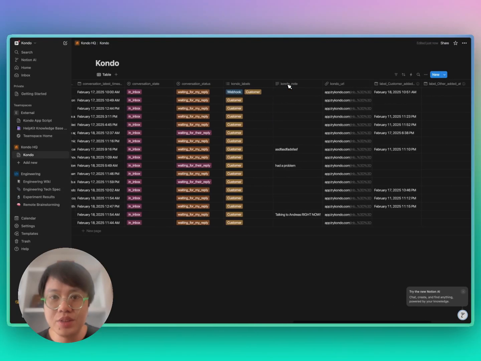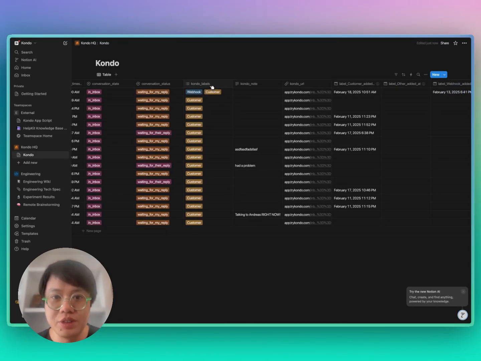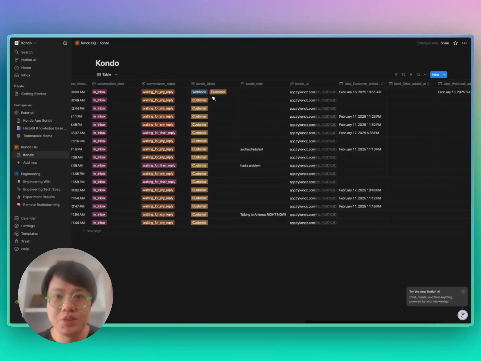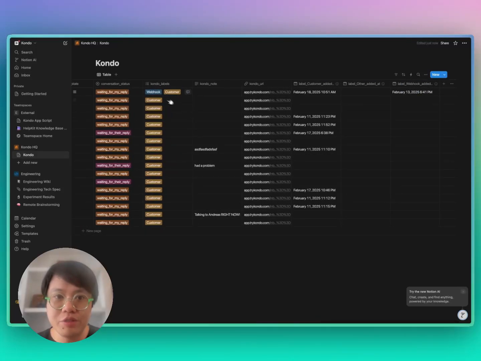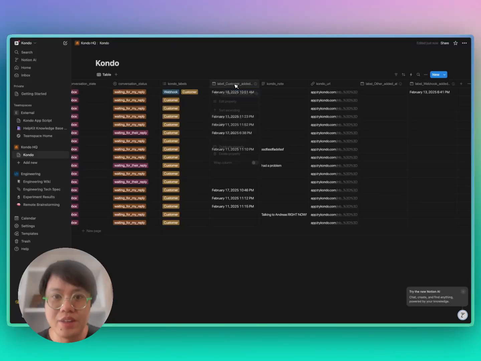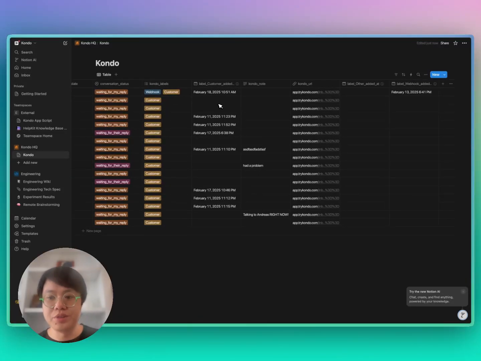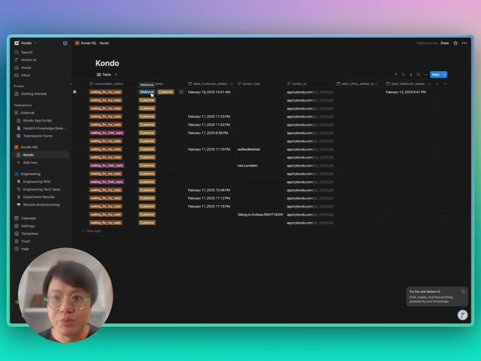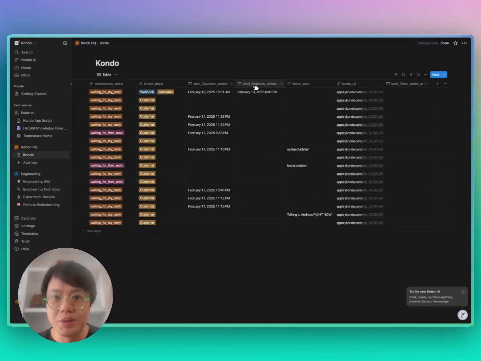And then you have labels. So how the labels fields work is that there's one field for all the labels that are associated with this conversation. And for every label that you see here, there'll also be a date field. So you can see I have a field here called label_customer added at. That is the time at which this conversation got the customer label. Some of them might be missing, and that's because we only track this once when you start using the webhook. So we won't have it for older conversations that you labeled, say, a month ago. And then I also have this webhook label, so you see there's also a column for label_webhook added.